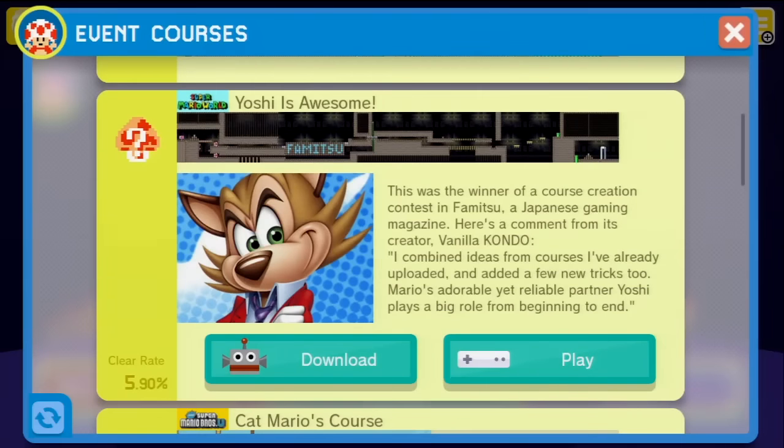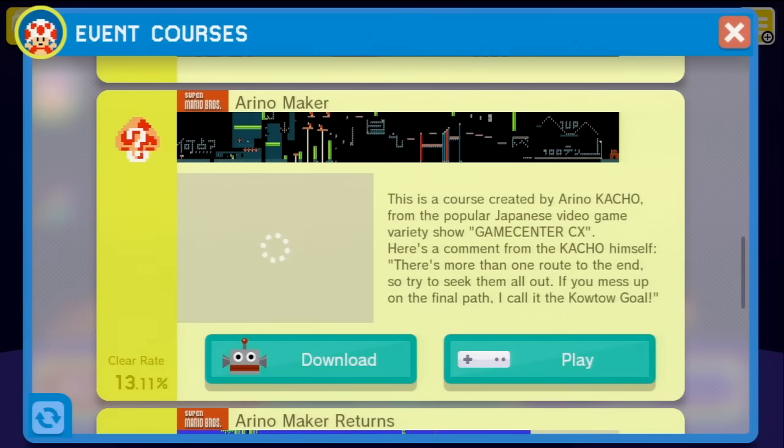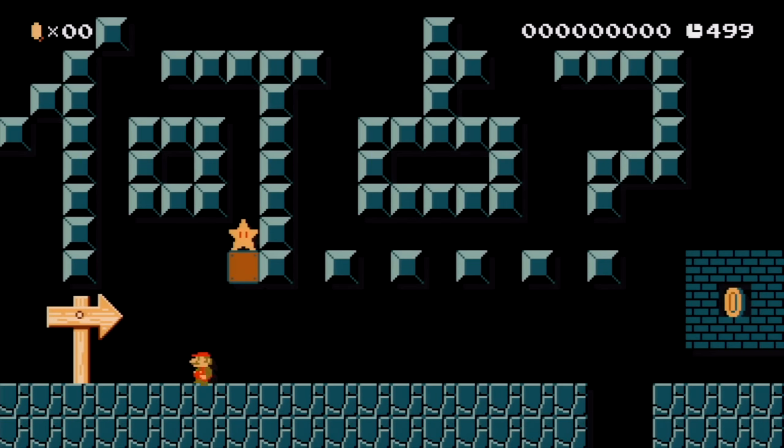Alright, so I want to do one more. Let's see. Mario-kun, Triforce Heroes. Arino Maker! Let's do this. This is a course created by Arino! From the popular Japanese video game variety show Game Center CX. I've actually played the original Game Center CX on DS. It was a lot of fun. But yeah, I know about Arino.